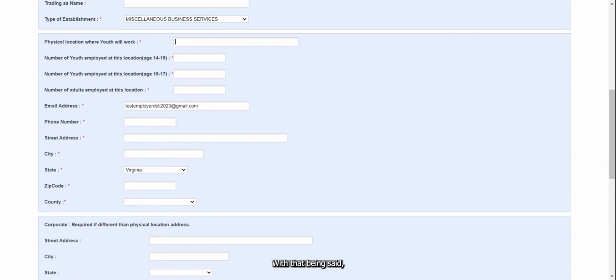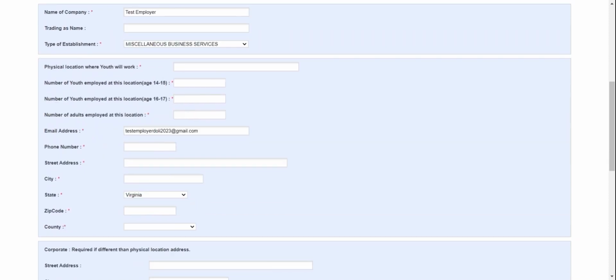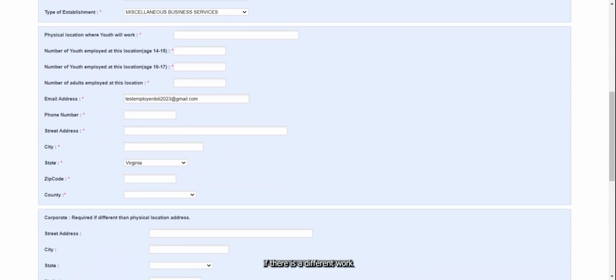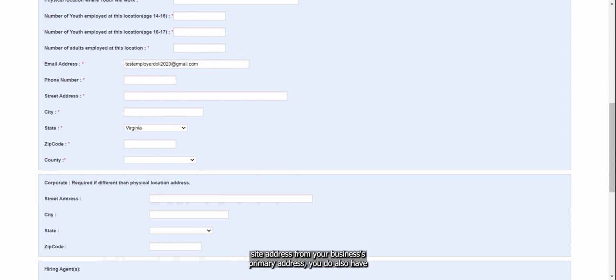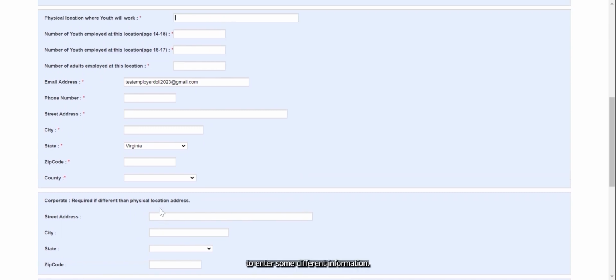With that being said, if there is a different worksite address from your business's primary address, you do also have the option down here in this corporate box to enter some different information.